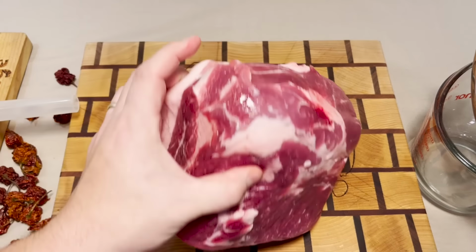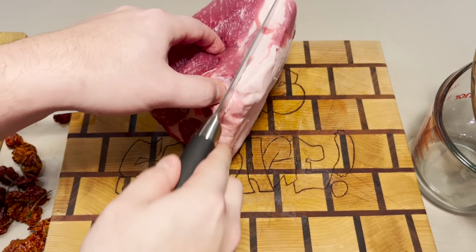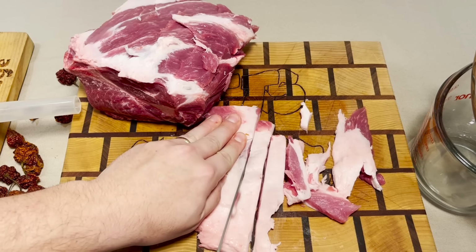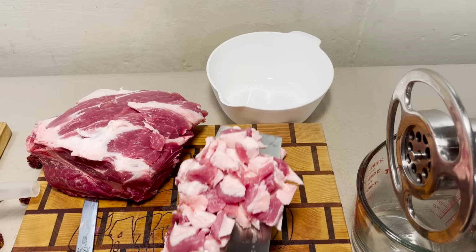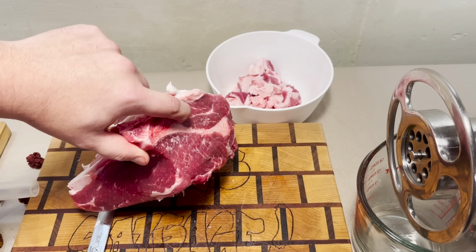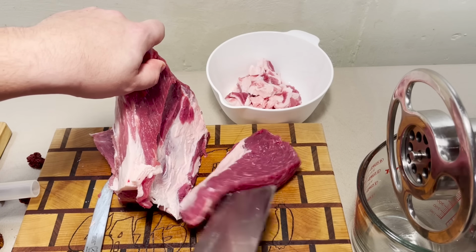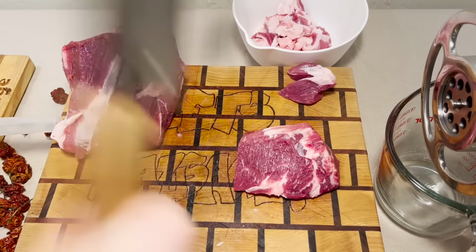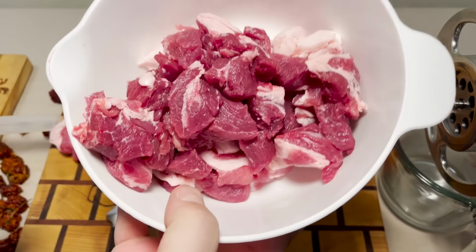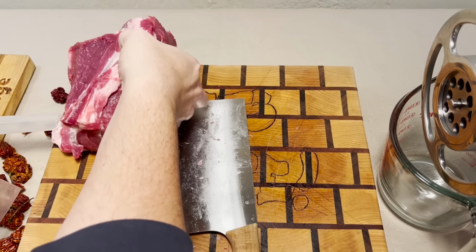That's some good pork shoulder. Actually, there looks like there's a good bit of fat on this. Let's harvest some of this fat here. And into the freeze bowl it goes. Now, I'm not gonna use this whole thing because that's quite a bit. There, that'll be plenty of sausage meat. And into the freeze bowl we go. And as usual, this goes into the freezer for about half an hour to an hour. I'm gonna save this guy for Friday.